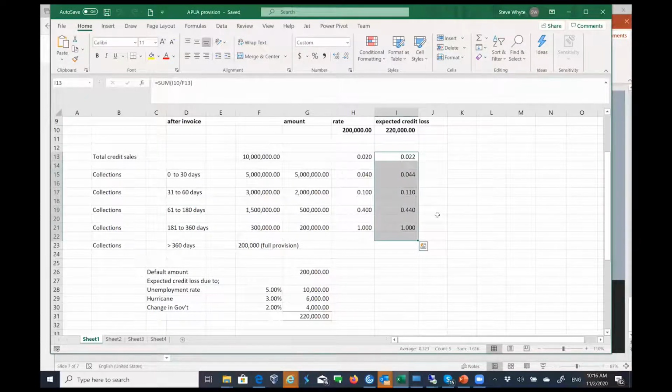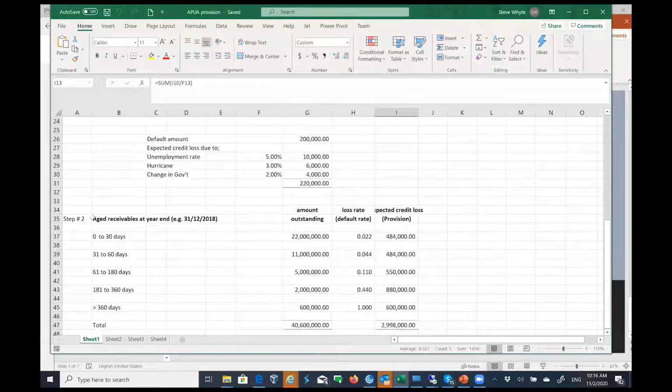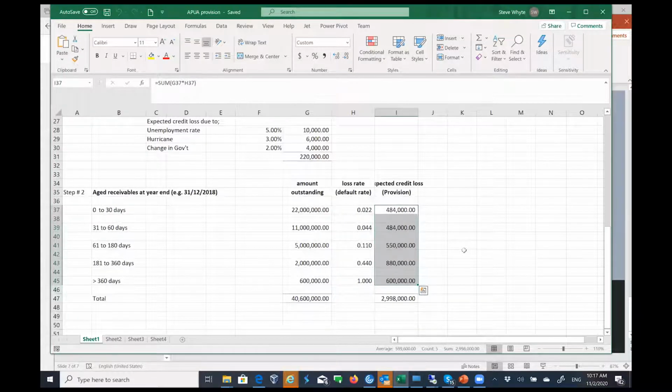And these revised rates were then applied in what we call step two, where we analyze the receivables now for 2018, the year under review. And based on the aging and applying the revised default rates, they then came up with a recommended expected credit loss provision using the IFRS 9 standard.